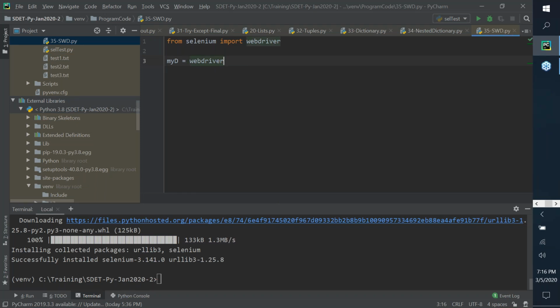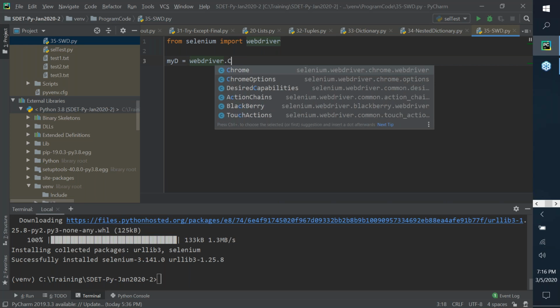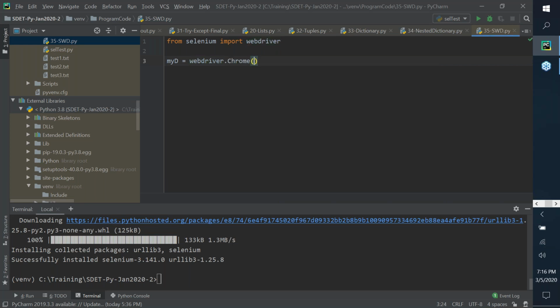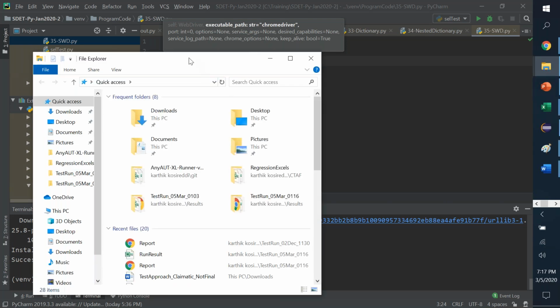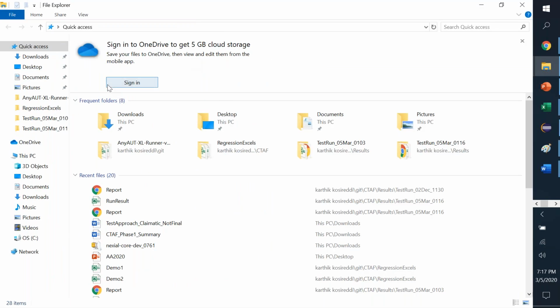So if I say WebDriver.Chrome, I need to primarily give the path to it. See here it says executable underscore path. It's the same driver that we use for your Selenium with Java or anything.